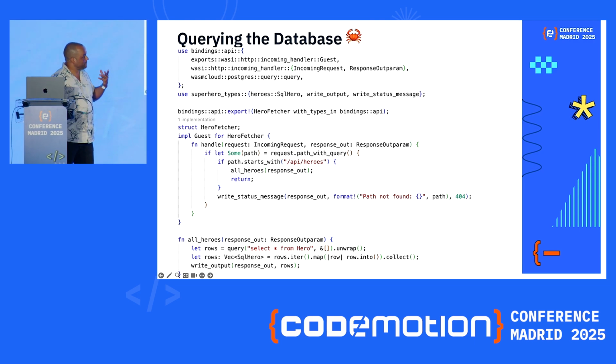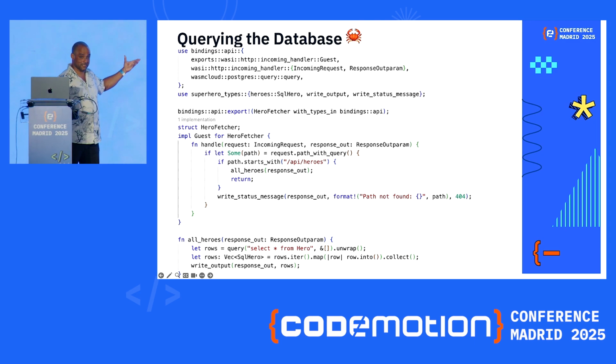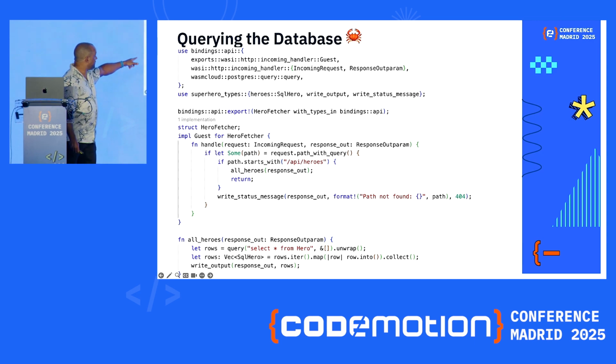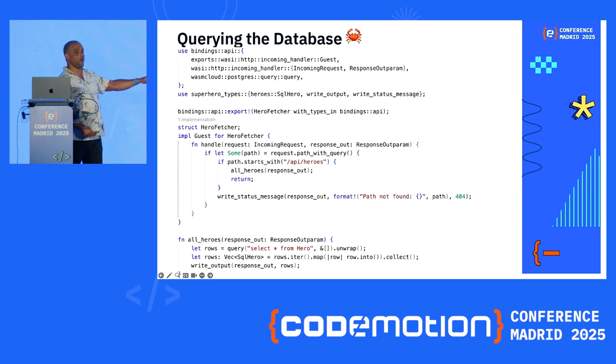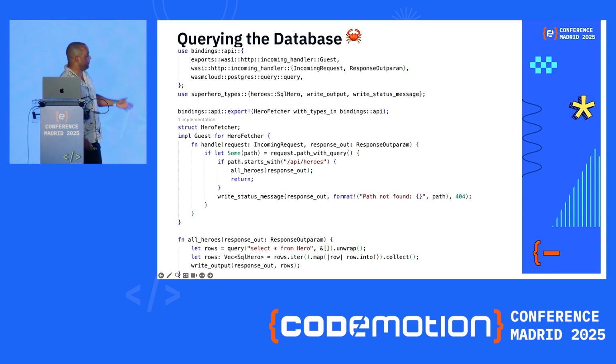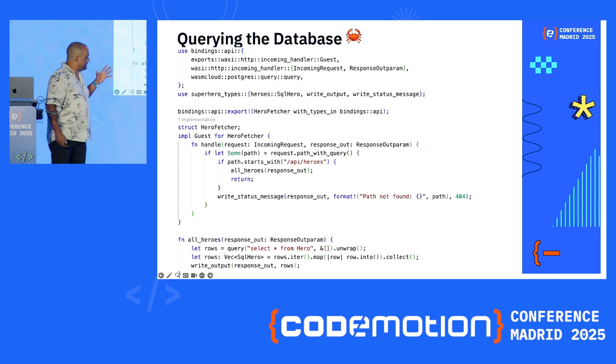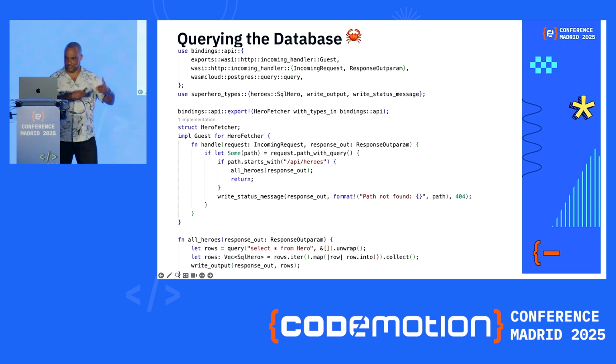So another thing to realize is that this is a scale to zero kind of thing. This is not a thing that runs all the time. What it exports is a function. A function gets called, and then this component gets instantiated, gets its own memory space, until at the end of the handle function, it discards the entire memory space. There is no way for two requests to ever meet, except maybe in the database at some point, I'm not sure, but these two are quite separated.